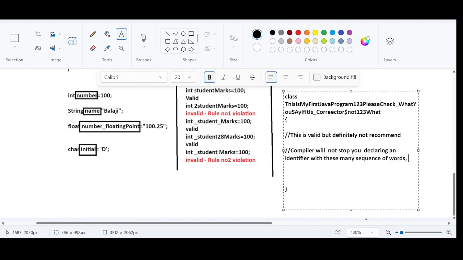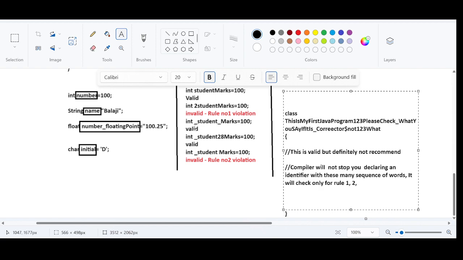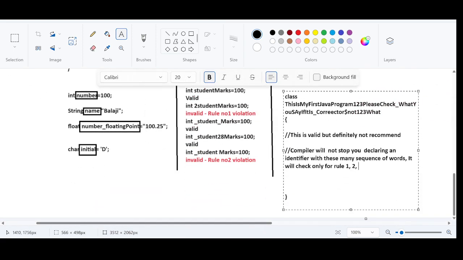It will check only for rule number 1, 2, 4, 5 violations. This is a guideline number 3 violation, not a rule. But for a 3 violation, the compiler will not come into the picture.